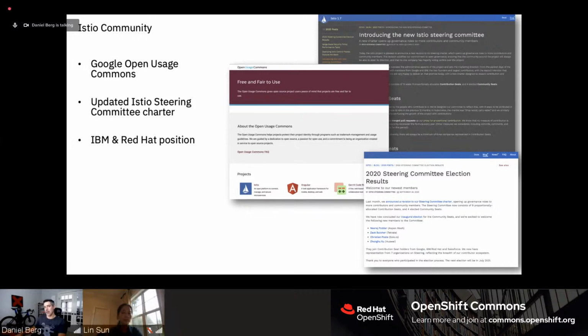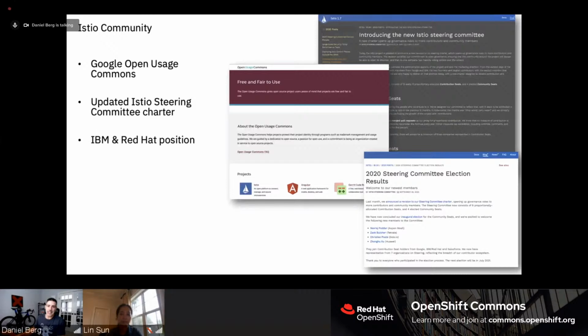At the same time, we started to explore adjusting the Istio steering committee. The steering committee for at least a couple of years has been largely controlled by IBM and Google. That's fundamentally been the makeup of the steering committee, mostly because that's how it was founded. We wanted to expand the steering committee to have more diversity, limit the powers and controls of the founders, and really broaden the number of participants within the committee. Over about a six-month period, we spent time adjusting the steering committee charter. There was a little bit of disagreement as far as what the actual composition of the steering committee should be. But in the end, I think we came to a nice compromise, and we have a new steering committee charter that was ratified and made available about a month ago.